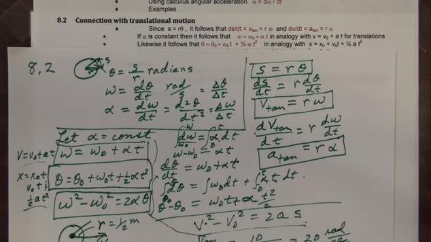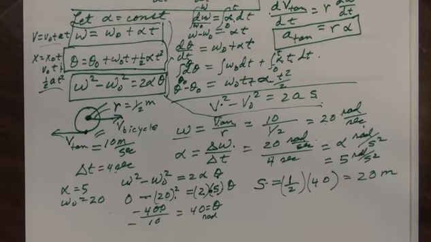Theta is going to be given by 40, because I had 20 squared, which is 400, divided by 10, so that's 40 radians. If I have 40 radians, then I can say that the distance S is going to be equal to R, which is 1/2 a meter, times 40 radians. So the answer is 20 meters. Very simple. Oh, I let the paper slide there a little bit.